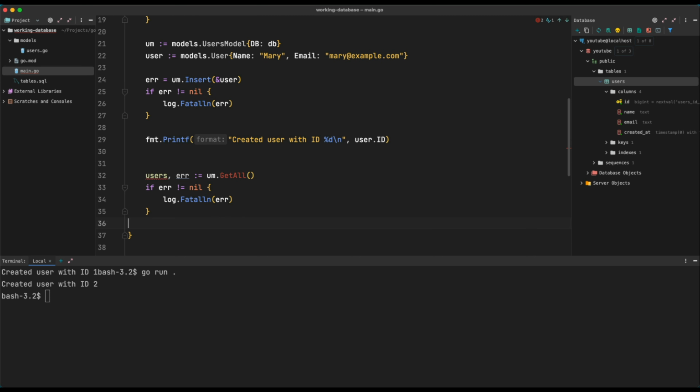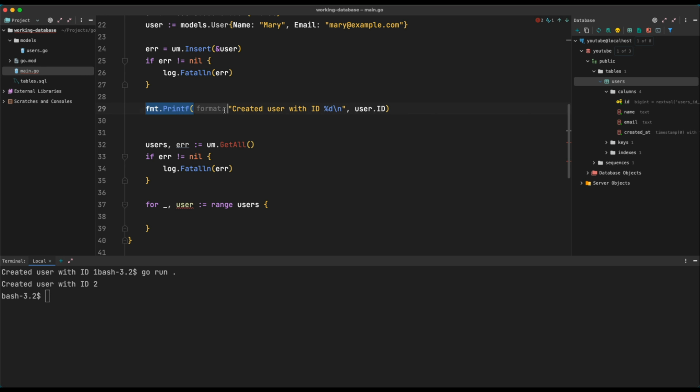If there are no errors, I want to be able to do for user range users, and let me bring in my print here, and I would say ID and ID.